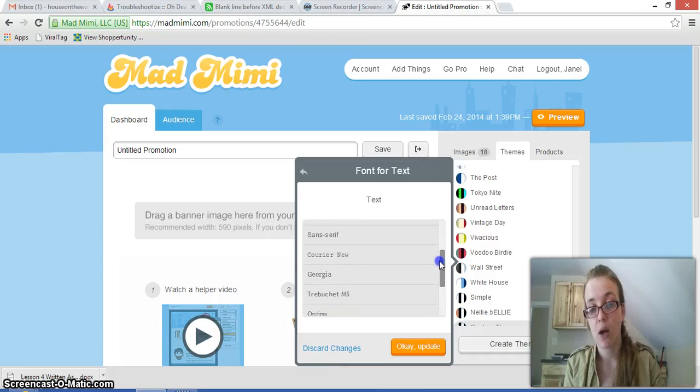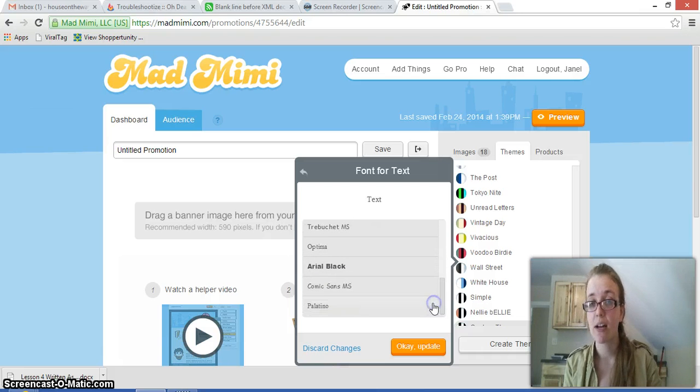Now you'll see in the text options that there's not that many. All right, if you're somebody who has a blog that has a lot of cursive-y, really interesting sorts of fonts, MadMimi is not going to be able to do that. This is a simple service. Something like MailChimp probably would be able to get more of those types of fonts, but MadMimi is set up to be simple, set up to be clean. So if you really want those text options, and that's really important to you, and you want those color options, and you want those different options, MadMimi isn't your service. You want to do something like MailChimp or something different. But if you're okay with having a few less options and keeping it simple, MadMimi is for you.